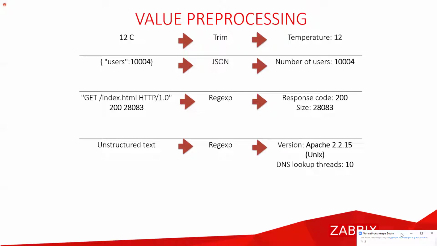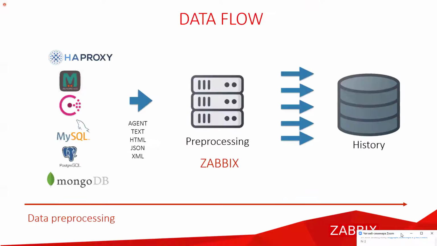With the JSON, we can extract the value inside the JSON instead of all the JSON, all the curly brackets, all the quotes, all the semicolons. We would extract just specifically the number by providing the JSON path to that number. And with regular expressions, I'm sure if you have ever heard of them or used them, you can simply write a specific regular expression that will parse the value that is coming in unstructured text, and will return something absolutely specific, following the guidance you provided with that expression of your own.